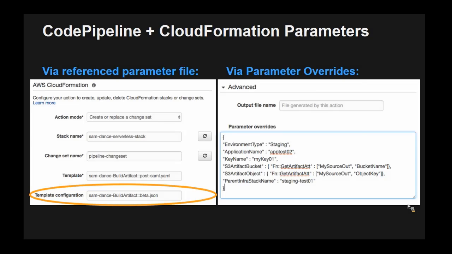In terms of passing in parameters, there's actually 2 really awesome ways that you can do this inside of CodePipeline with CloudFormation. So one is that you can reference a file that could potentially also live inside of your code repository. And so some benefits and cons to that, which I'll talk about here in a moment. The other is that you can actually specify in the pipeline an actual JSON structure here, which shows the parameters that I'd want to pass in. Again, these parameters being something that will be consumed by the template at execution time.